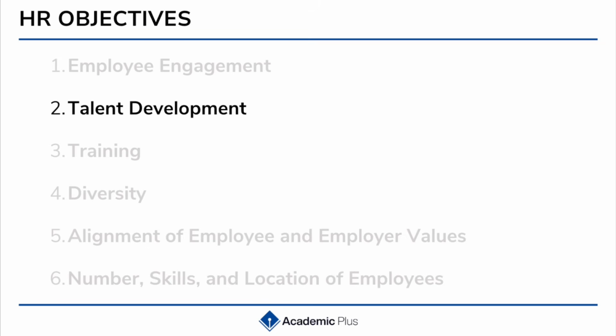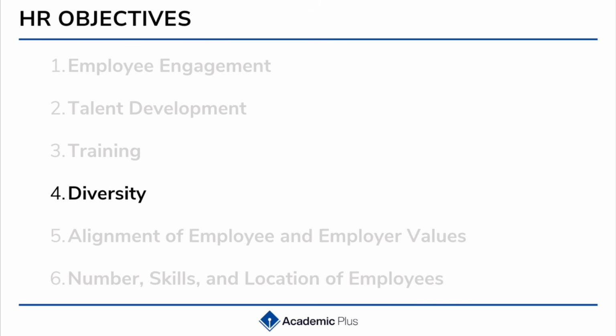We can also look around talent development. Talent development is the process of enhancing employee skills, knowledge, and potential to help them grow within an organisation. So if we look at talent development, then employees have got more skills, they've got better knowledge, the quality of the business may increase. We can also look at a HR objective around training. So this is where we as a business help develop the skills of our employees. We can look at on-the-job training, off-the-job training, and many other different methods.